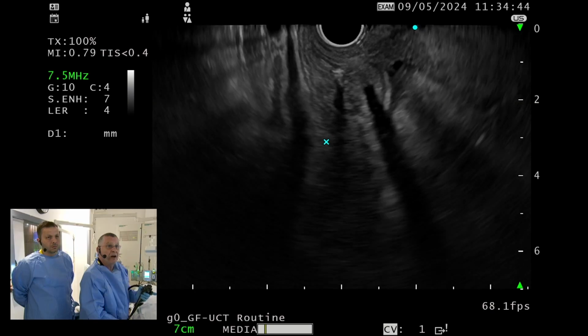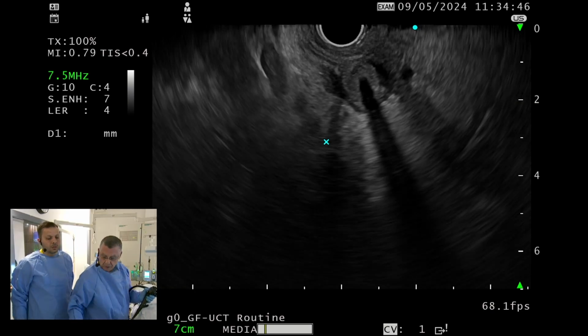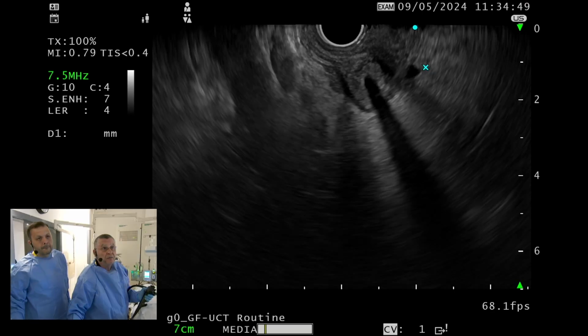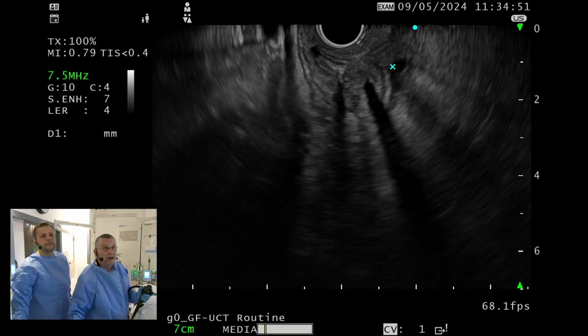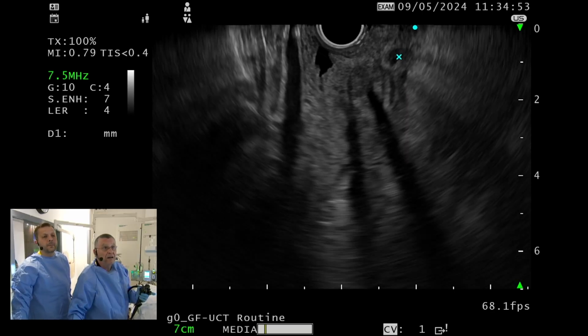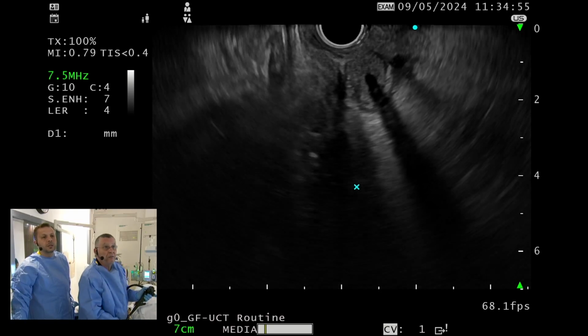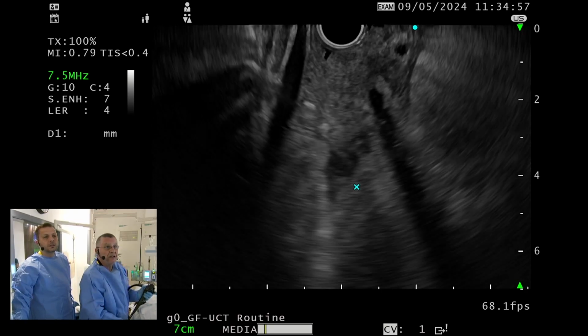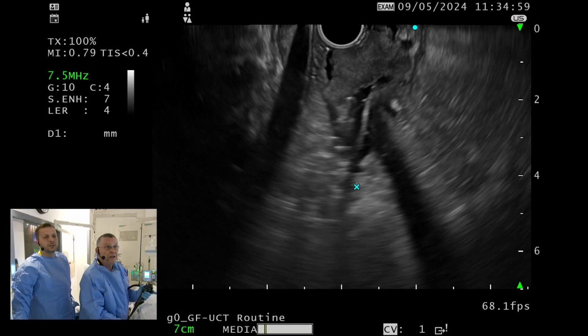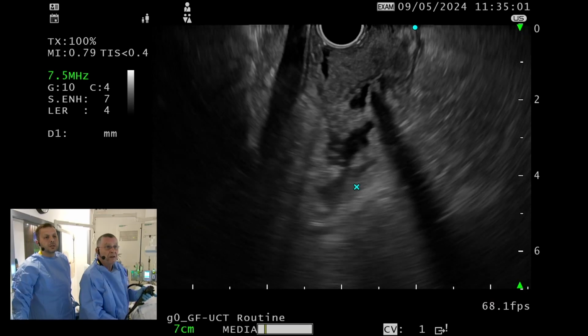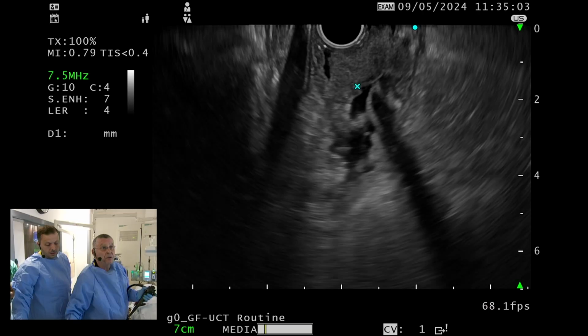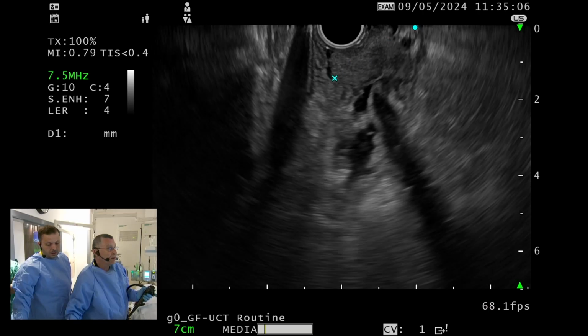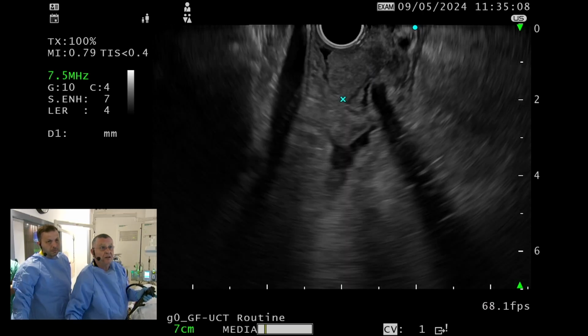region of the ampulla. Here you have the PD which is arriving here. Okay, here we have the duct, and now I push gently to study the lesion. Can we have the two views, endoscopy and EUS? Here you have the lesion. All that thing is the big lesion, you see?